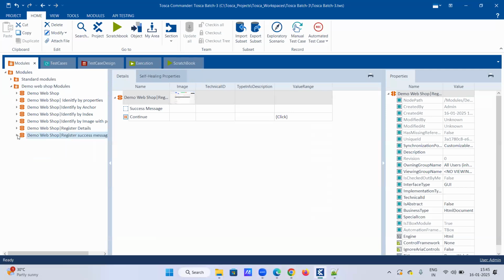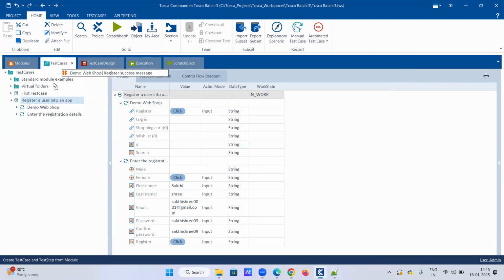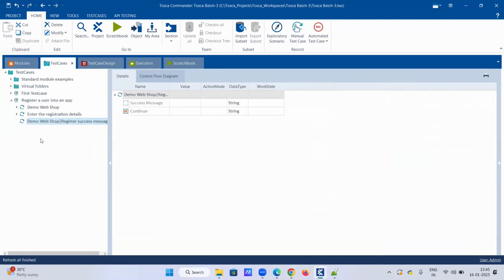Okay. Now I want to drag and drop this module section into my test case. This is the third test step. Now I want to rename it: verify the success message and continue.